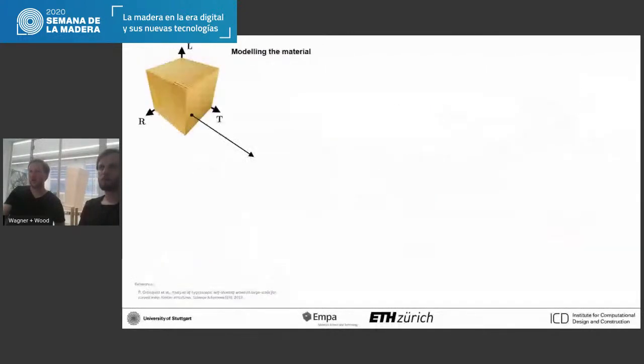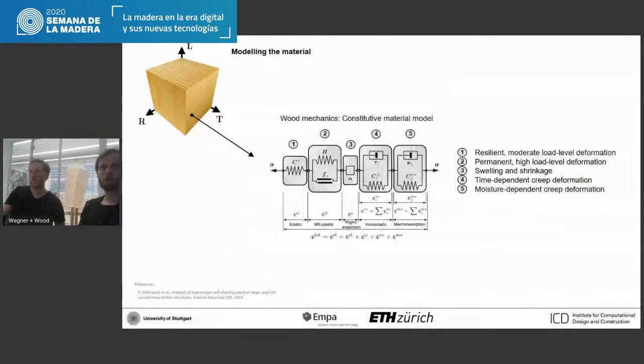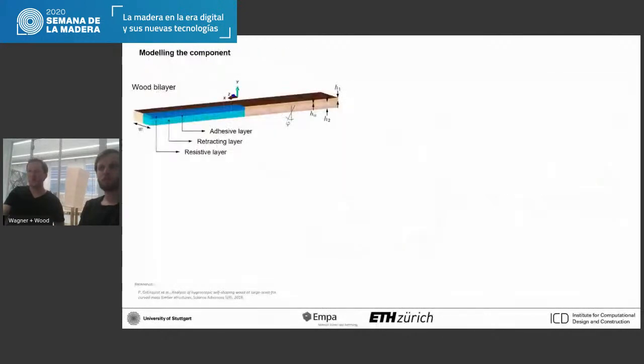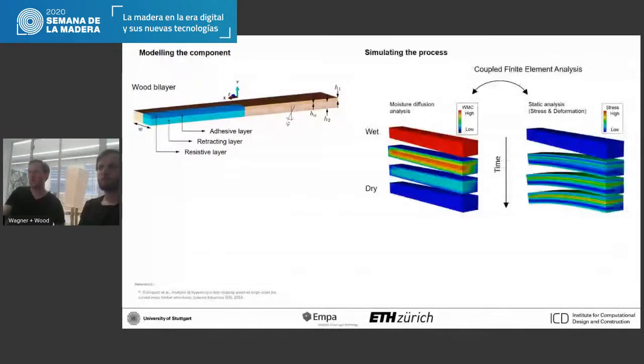So the trick is how we can understand this computationally, and through that, with our partners, we build rheological models of how the wood behaves at a very high level so that we can better predict the movement in the curved parts. This is then translated into a finite element simulation, where we are able to model with very high accuracy how the pieces of wood deform.